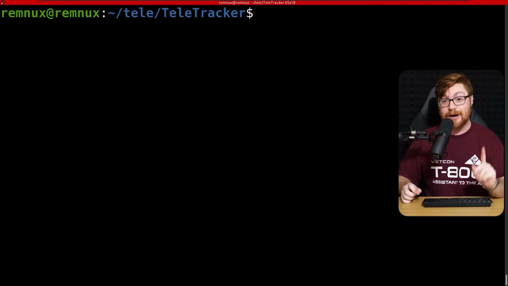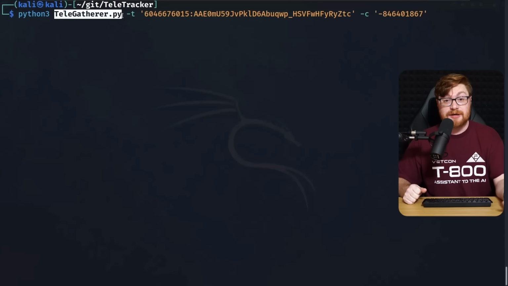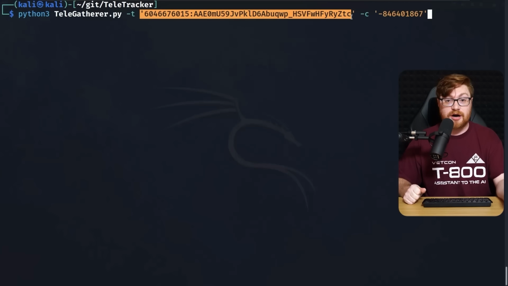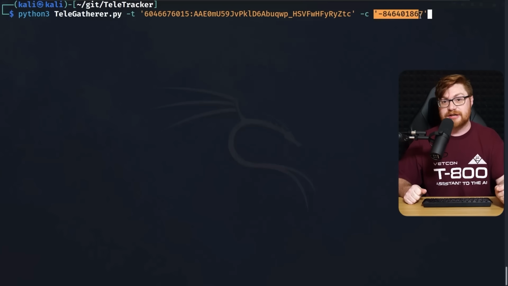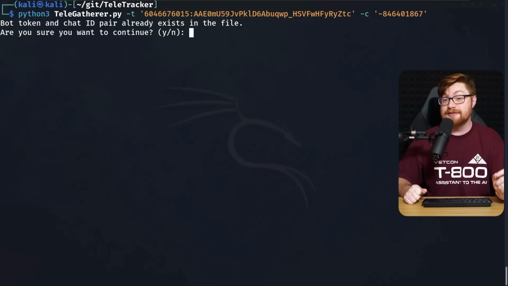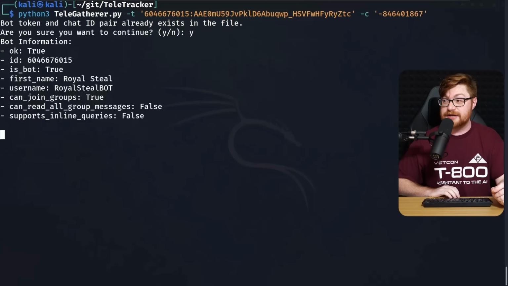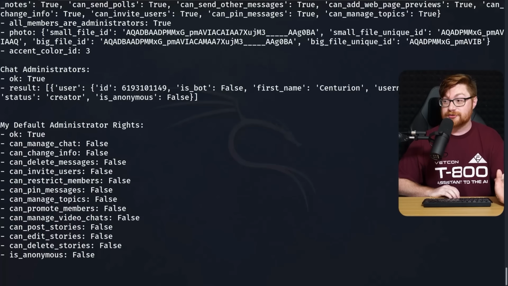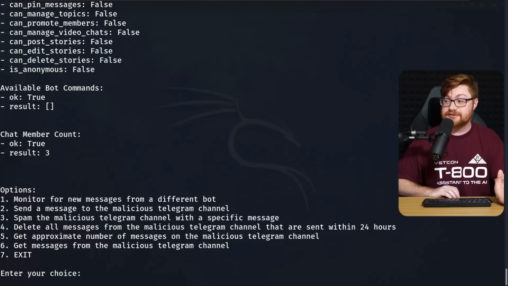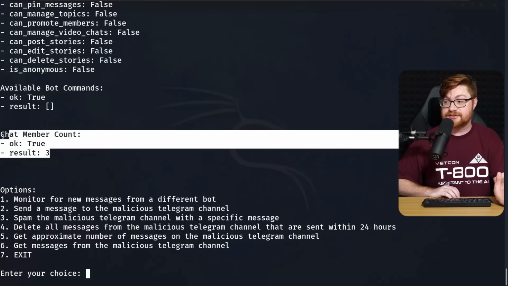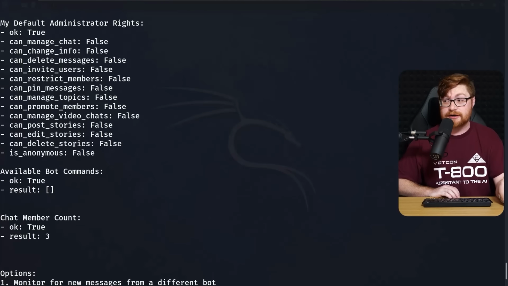Now, let me show you. I've actually used this already to test it out and play with it on that HTTP concurrent infostealer malware that we saw from PyPI. I just simply ran the script, pasting in the values that we saw from the source code and the malware sample that we got to dig into. And with that, we could actually pull down information about the bot. We get its name, Royal Steel or Royal Steel bot. We get to see the channel that it's in, all of its permissions and rights, and maybe we could do anything else we want. This is so cool to me.